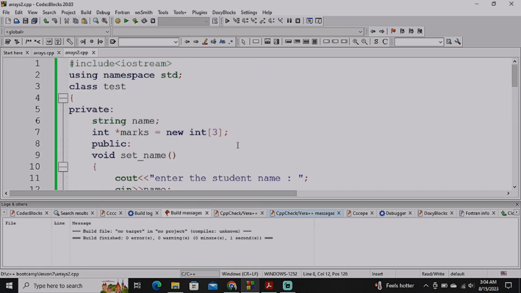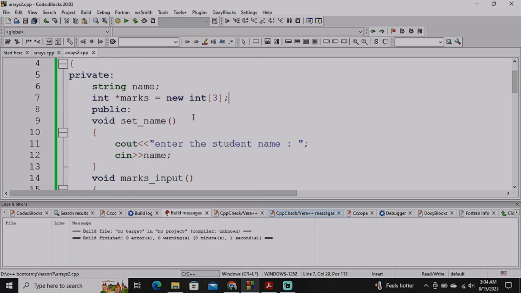Now if you want this size to be flexible, you can add some function or maybe a constructor that will take input from you, and with the help of which you will decide what kind of size you need for that object as well. So you can do that as well. We will practice these kind of concepts in our future practice problems, but for now you must know these basics.